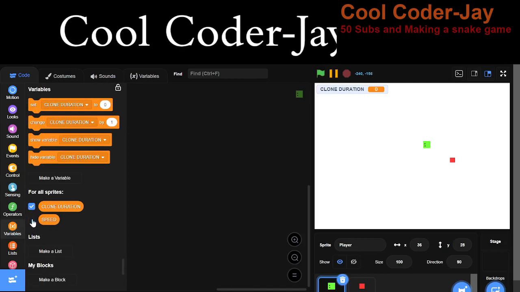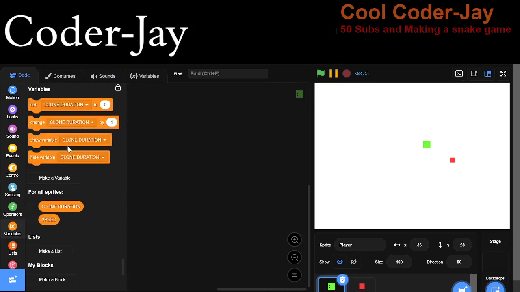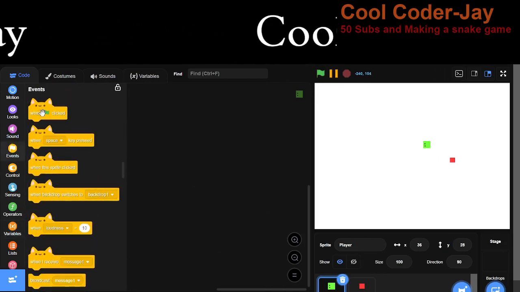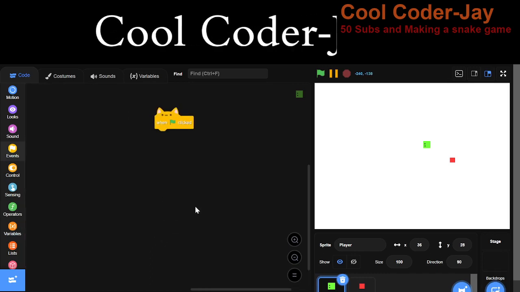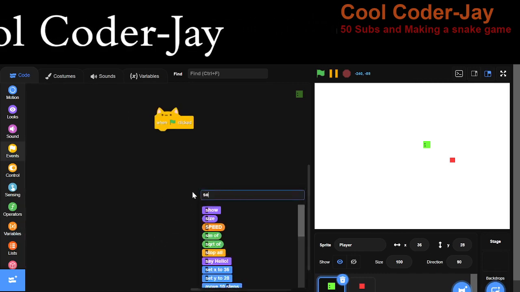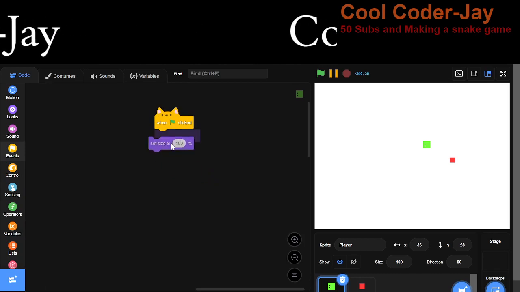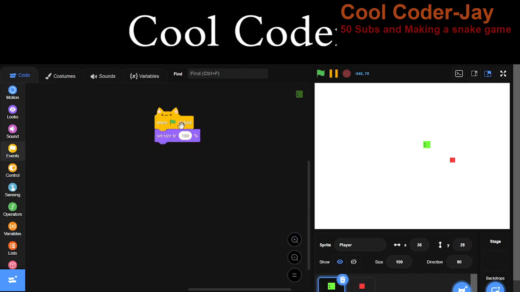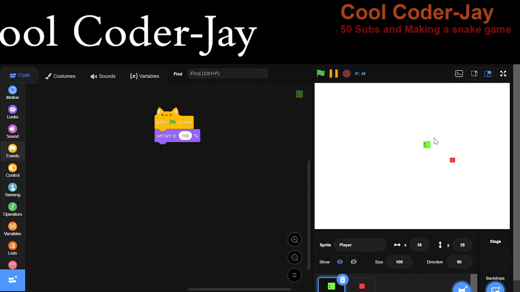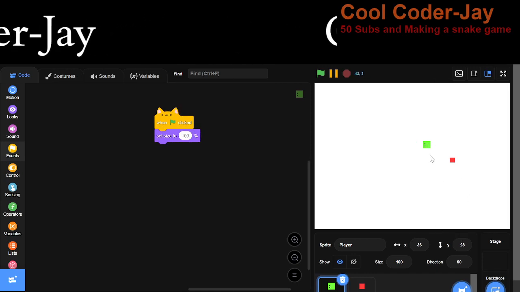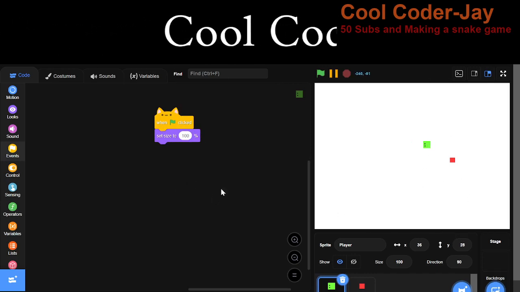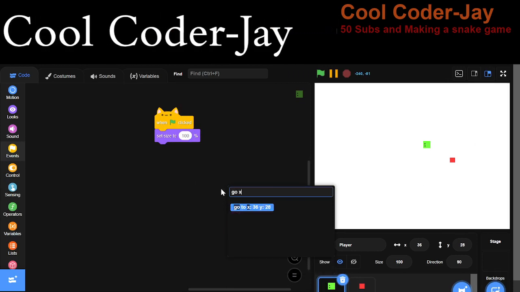Now we can hide this variable reporter and when green flag clicked, we want to set the size to 100%. You can change this value because your size and my size might be different. Go to X and Y 0.